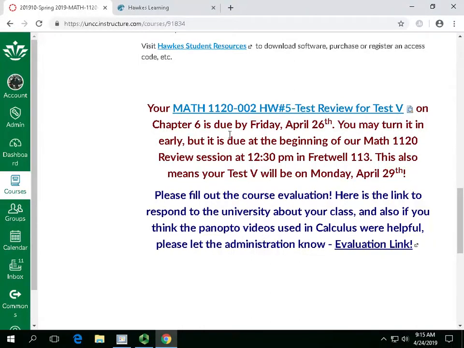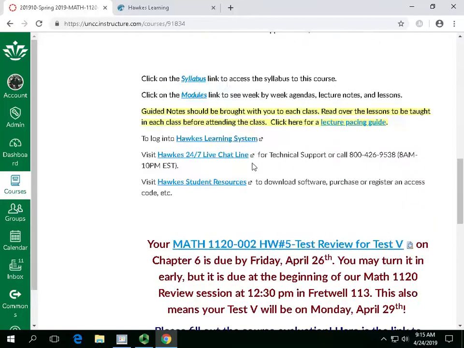And also, you're allowed to turn this thing in. You don't have to turn it in on Friday in our class. You have to turn it in by 12 o'clock at the review session, if you plan on coming. It buys you a few extra moments. You can ask more questions or whatever the case may be. And I do plan on recording the review session of going over the homework set. It's, again, a great representation of what my test is going to look like.